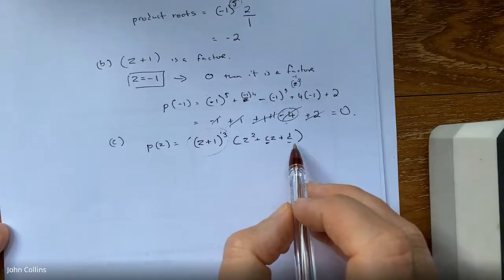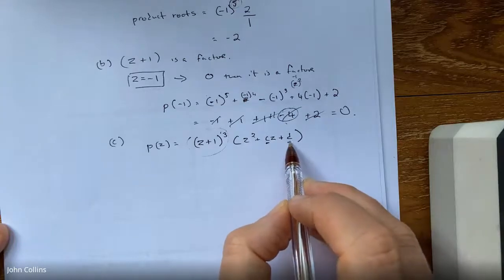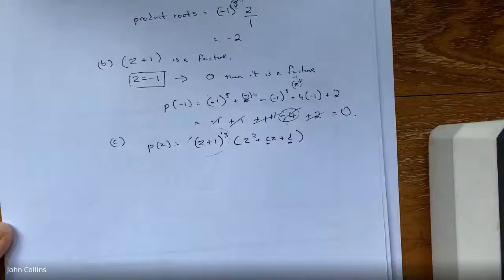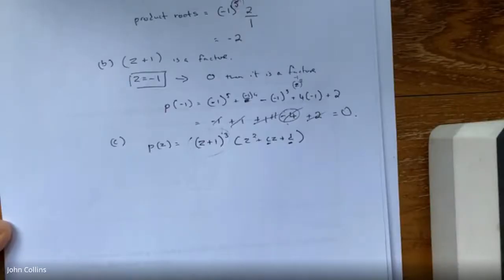Any ideas, either of the other two of you? What d would be here? Well, it would be the product, wouldn't it? It would be the product. Explain. The value of the product, because the sum is equal to C, right? The sum would be equal to C? No. 2z. Yeah.